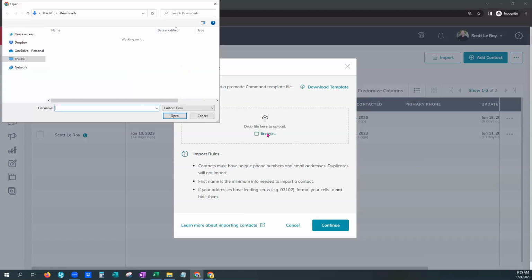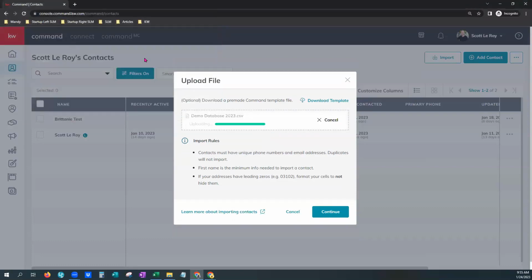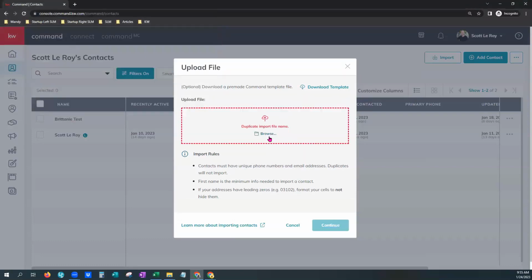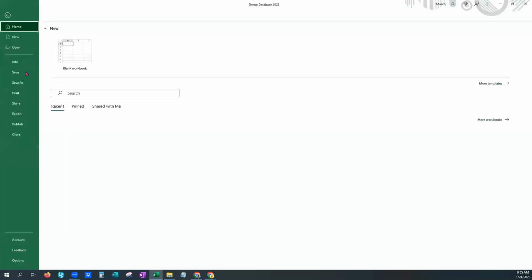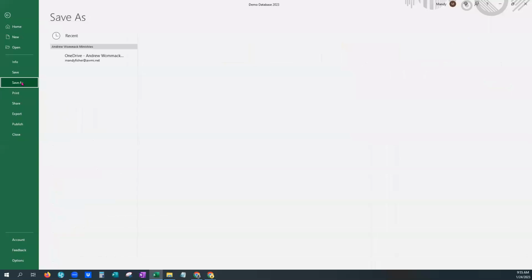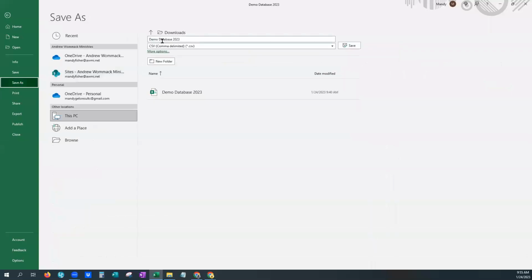We're going to click Browse, and we're going to grab our file right here. Oh, duplicate import name. Good thing to have happen right here live on the screen. If we have imported with this file name before, then it will not let us again. It's a built-in fail-safe to make sure that we are not importing duplicates. So the system is trying to help you not be difficult.